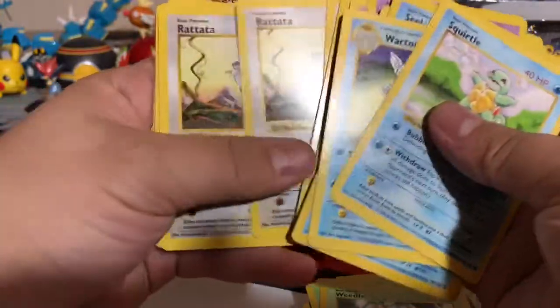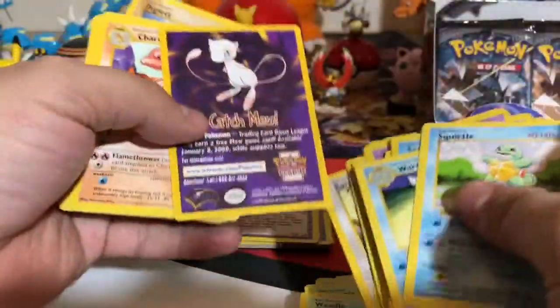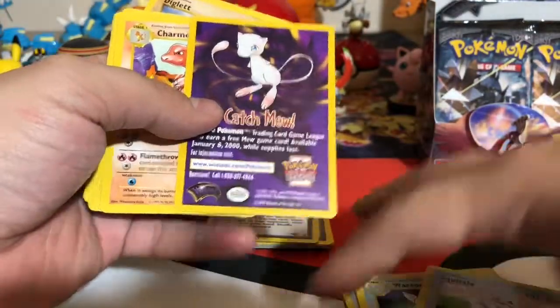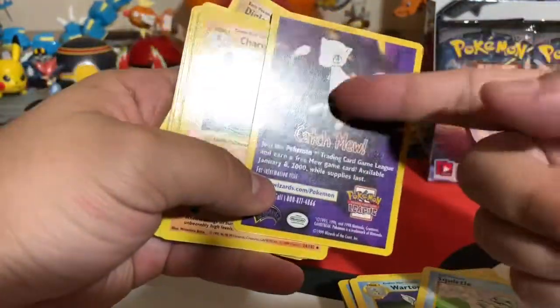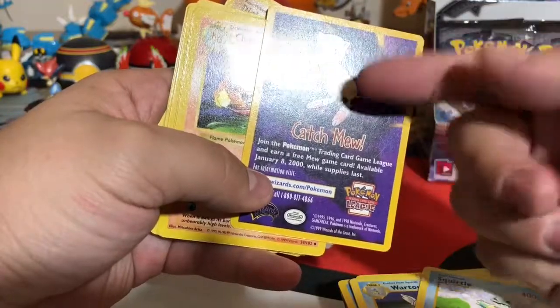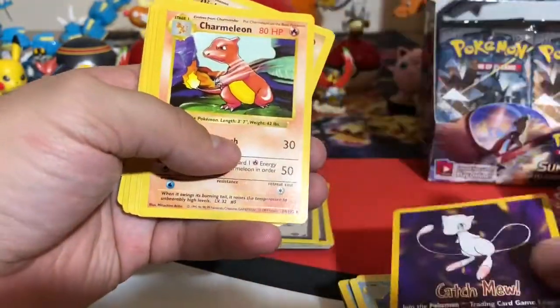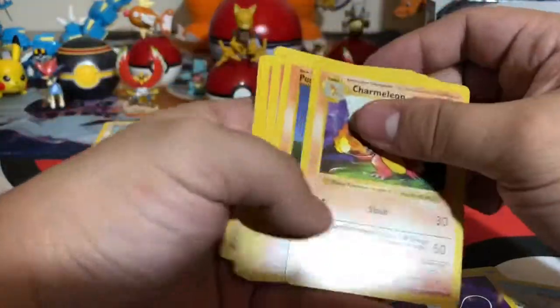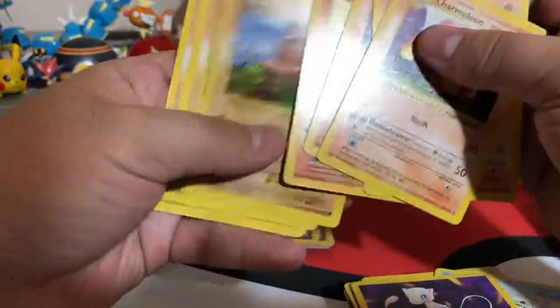Haunter, Gastly, Raticate, Rattata. We have a promotional card in here too. Well, at least this isn't a promotional. It's telling you that you can get a promotional card. I have this card somewhere, however, I have not been able to locate it, but hopefully I will unearth where that card is hiding. Charmeleon, Ponyta, Charmander, Diglett.